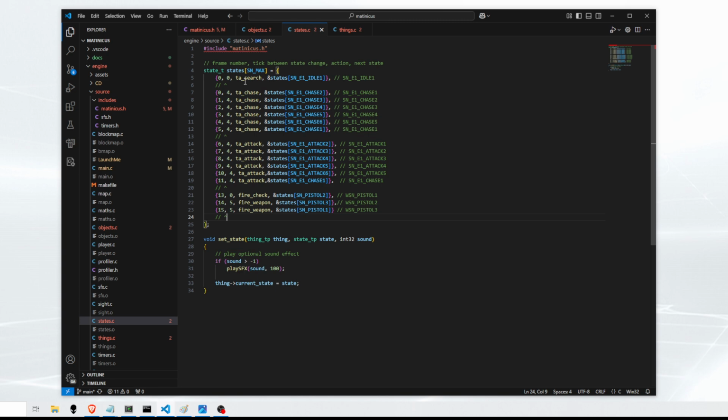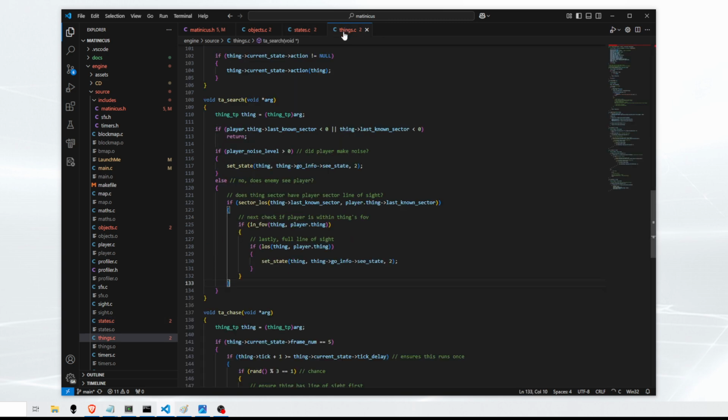So let's look at the search function here. The search function is going to check to see if the player has made any noise, and if the player did, then it's going to activate. It's going to switch to the C state. If the enemy has not made any noise, then it proceeds to check for line of sight. We'll get to that in a second.